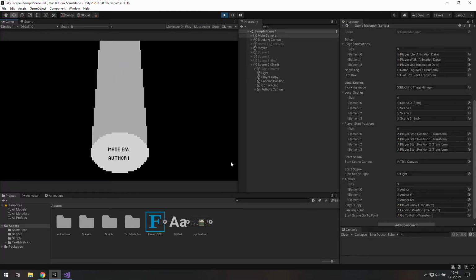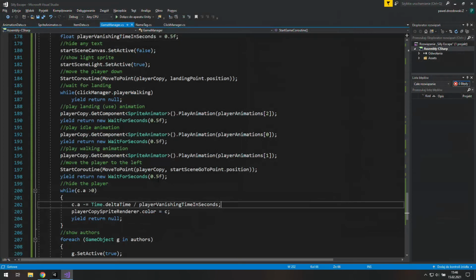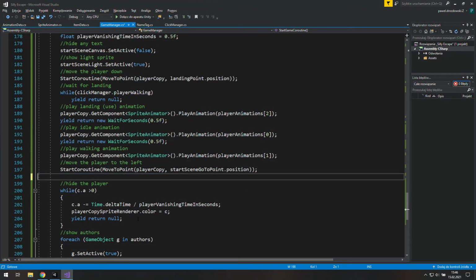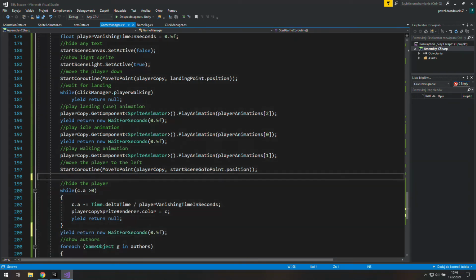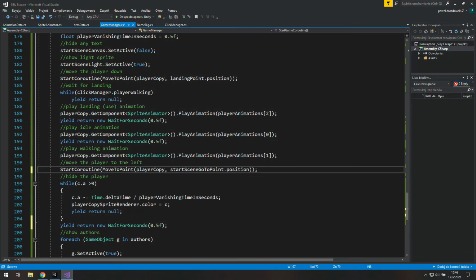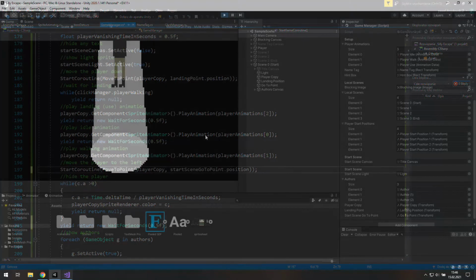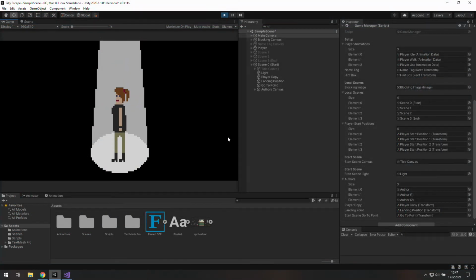It looks a little bit better, but I think it's not the case, so let's have a look again. It turned out that this line should be below this while loop. We need to start hiding the player just as they start going away. Yes, I don't know about you, but for me it was a lot of fun.